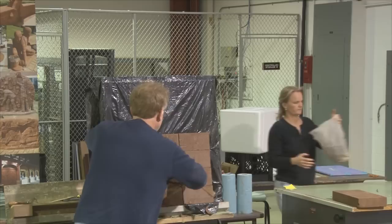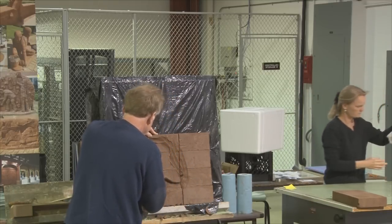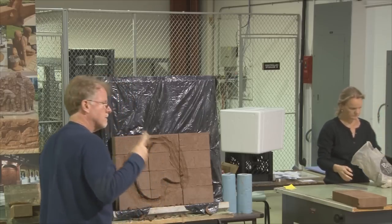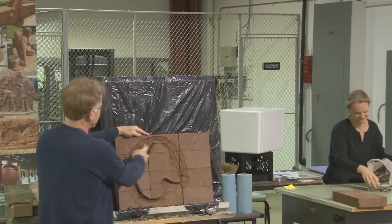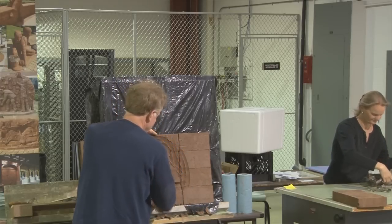I do sometimes, when I'm really doing a lot of projects or a lot of hours in the studio, doing this all day, I have a wrist brace and an elbow brace, and I can tell the effects of doing this for 25 years are starting to really show.